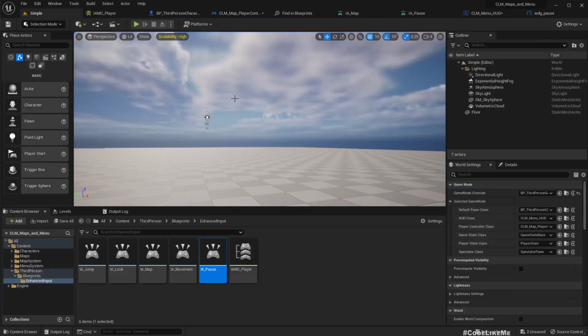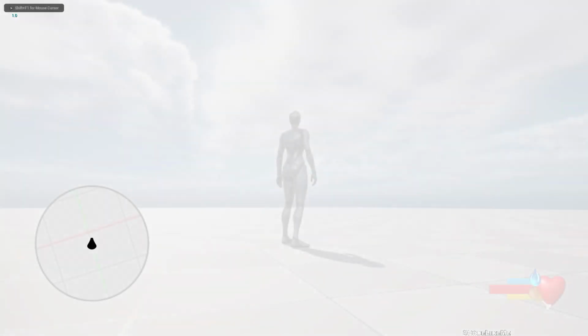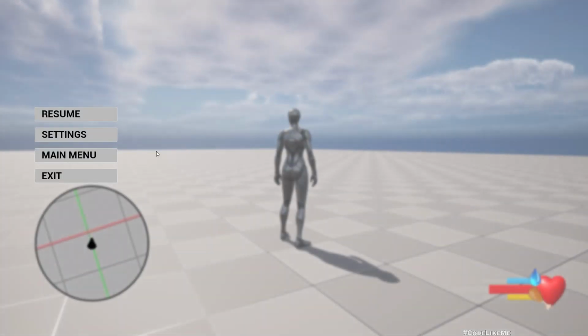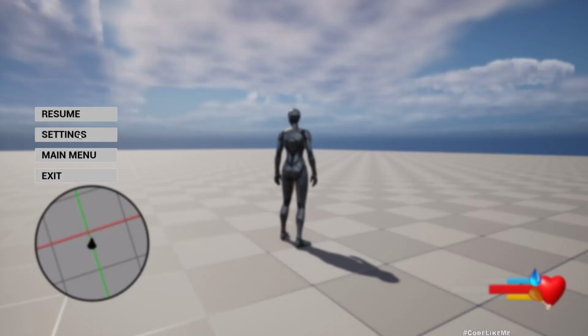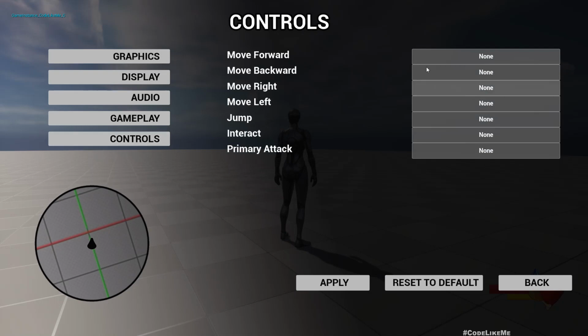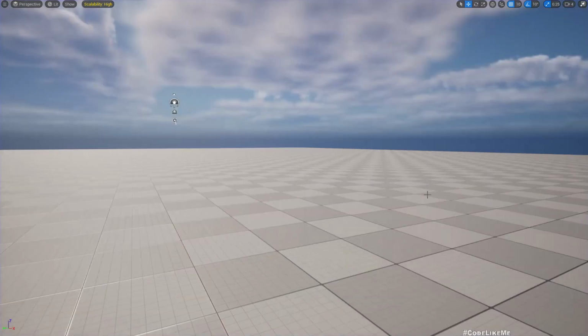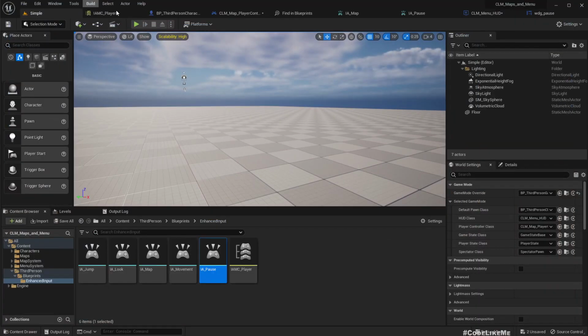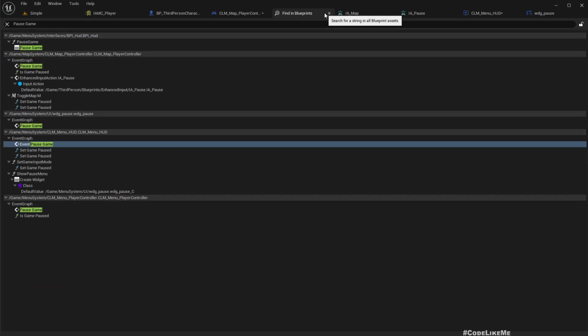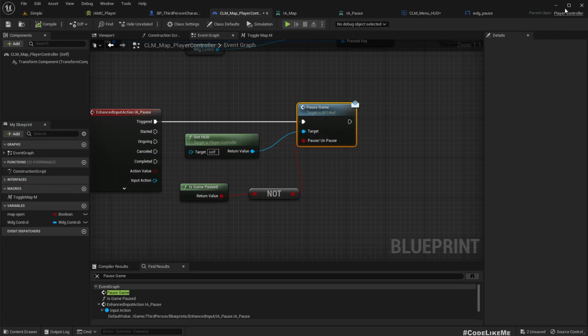So for now I'll just keep it this way, because today what we want to do is only enable these controls. As you can see, we don't get any values for move forward, backward, right, left. For any of these controllers we don't get a value, because we have removed everything in the project settings.